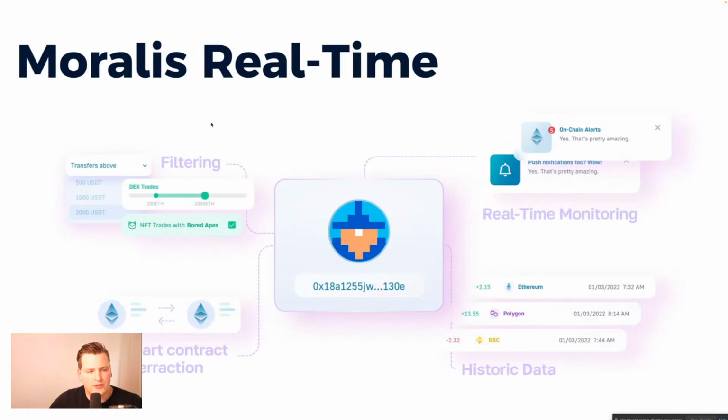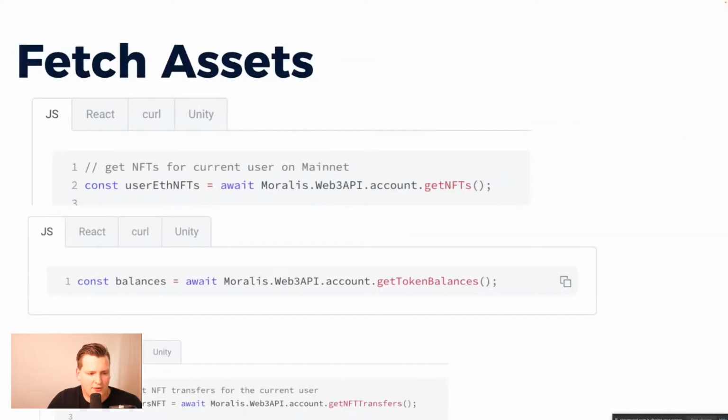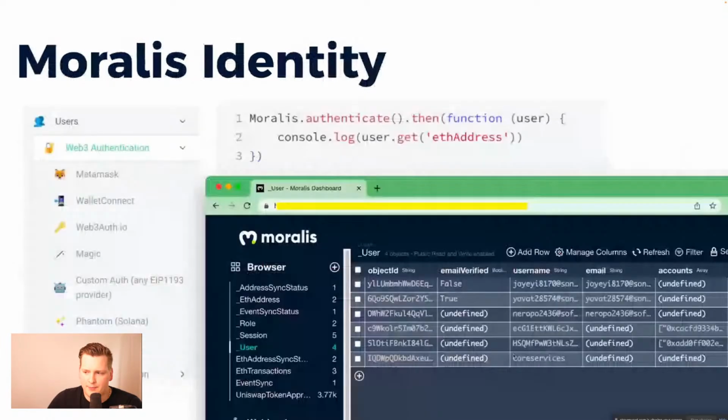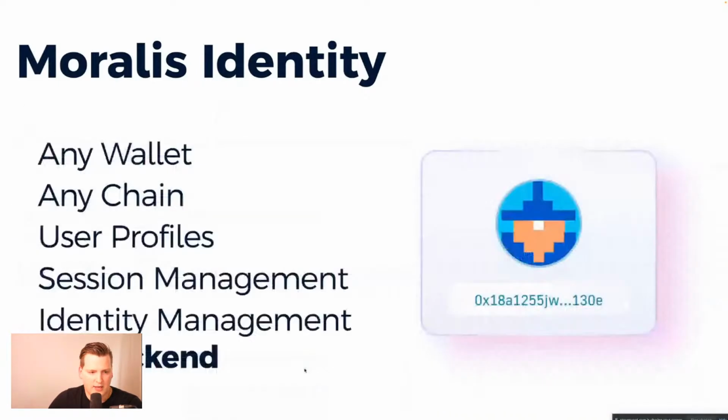So when it comes to fetching real-time alerts and real-time events, we have something we call Moralis Real-Time, which is a real-time indexing system which you can easily use if you use Moralis, where we monitor everything for you. As soon as the user is logged in, you have the database with the users here. And as you can see, you also have some entries here, like, for example, ETH transactions right here. Or if the user is active on many different chains, you're going to have Binance Chain transactions. You're going to have Polygon transactions. So this kind of database updates in real time when users do new transfers. So you log in a user, and instantly when they start doing transactions, you see it here in the Moralis dashboard. So that's very, very easy.